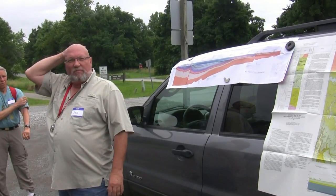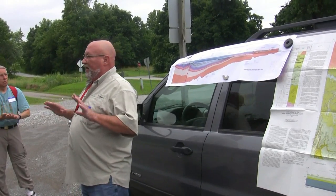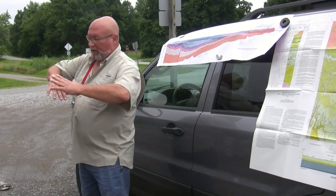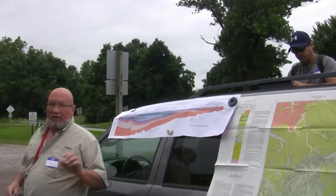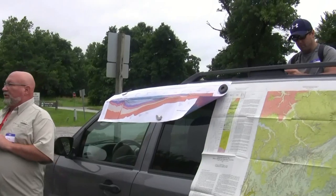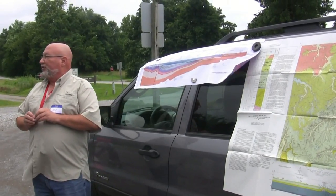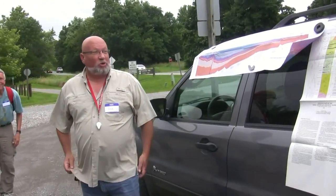About the end of the Permian, right around the early Mesozoic, it was uplifted, called the Pascola Arch. And that's what we're going to be looking at today: basically windows down into the Illinois Basin, because everything has been popped up, and we're going to be along one of the escarpments. There's a number of escarpments as you go toward the south. This happens to go through Hicks Dome, so you get that little pop-up. Hicks Dome is a cryptovolcanic structure that ripped up from the upper mantle, and we have peridotites in southern Illinois. Really bizarre having Permian age igneous rocks in Illinois, but they're here. People don't believe it until they see it. But it's true.